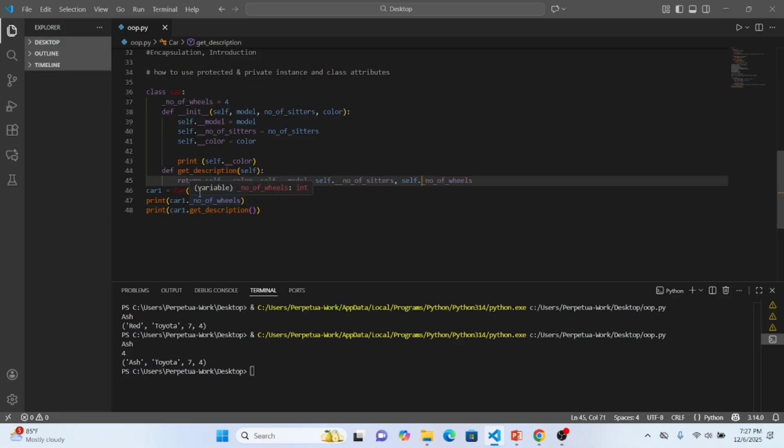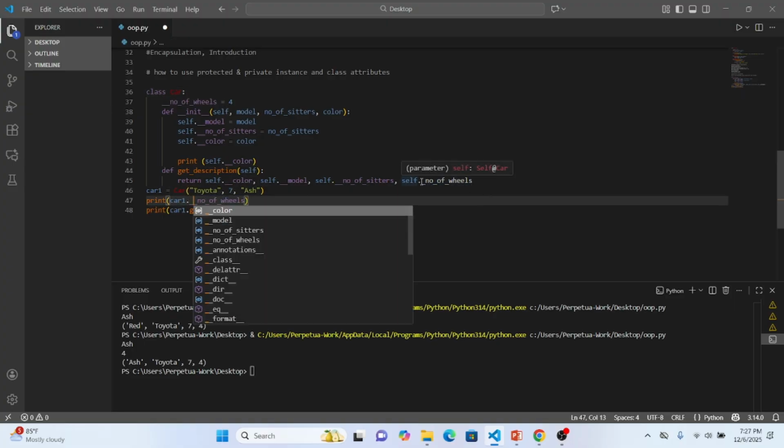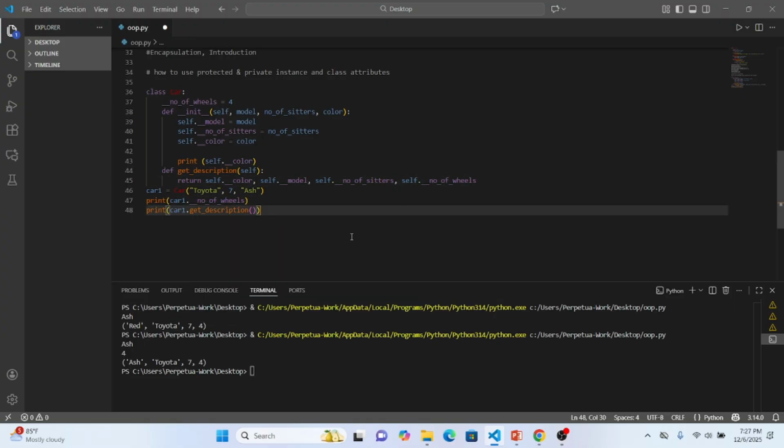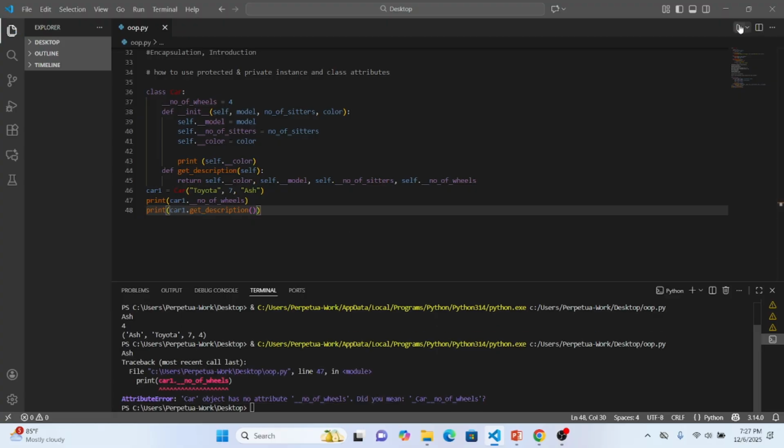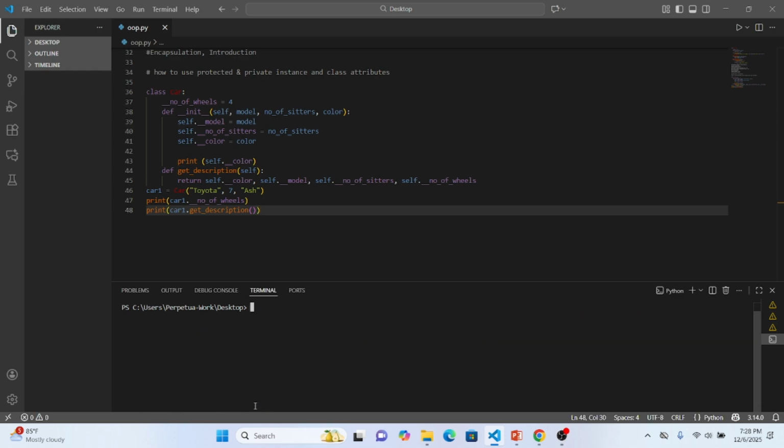Now, if I modify it back to private, and I want to access it as a private class, I'm going to change this also to private so that it won't throw error. And I try to access it. Now it throws the error that we are expecting, that this attribute does not even exist at all. Okay, now I'm going to clear the terminal, and I will also try to reassign it as protected.